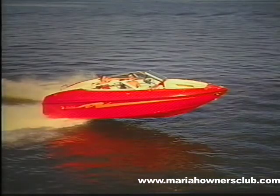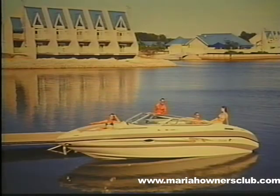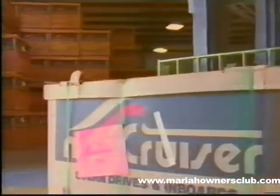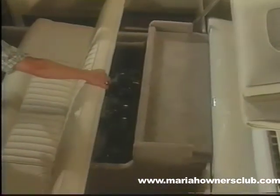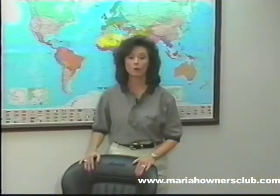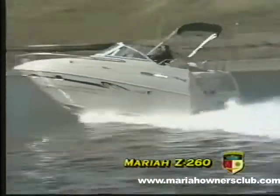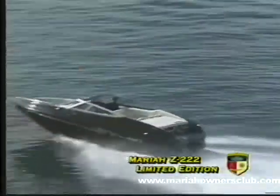Mariah offers a complete selection of designer colors for exteriors and interiors — 10 hull colors that can be mixed and matched or even solid colors for the limited edition series. Most competitors offer only two or three basic boring colors. Your customer can specify his choice of engines from MerCruiser or Volvo. Mariah's standard power provides bigger engines and higher horsepower than many competitors even offer as an option — like 454 cubic inches, 300 horsepower engines, which are standard power in all boats 24 feet and larger. And let's not forget the power of our over 150 authorized Mariah servicing dealers in virtually every major marketplace, providing fast service support wherever the customer may boat or vacation.